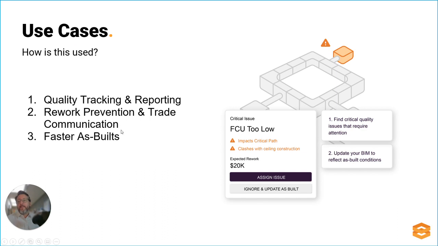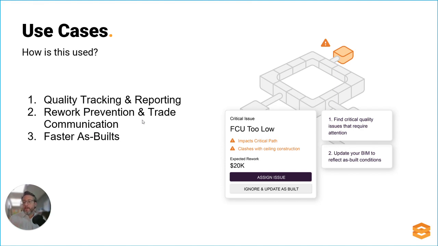Some of that data comes in the form of quality tracking and reporting. When you start to look at the portal and the quality control reports, you can see and know the deviations, you can adjust the tolerances, and you can adjust the trades that you're working with and looking at, so that you can use this for real-time communication along the project path.